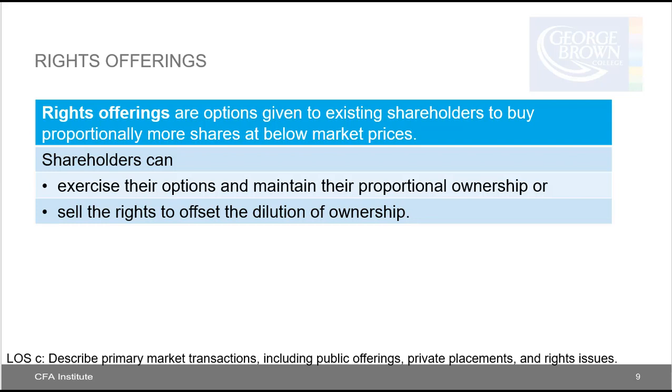Accordingly, most rights are exercised. Existing shareholders who do not want to exercise their rights will be diluted. That is, again, their proportional ownership will decrease because they will not hold the same number of shares in a company that has more shares outstanding. They won't have the same proportion. By selling their rights to others who exercise them, they can receive some compensation for the decrease in their proportional ownership. So rights offerings, subsequent to the rights being offered, can also trade in a secondary market. So people that have received rights that don't want to exercise them can sell them to somebody else.